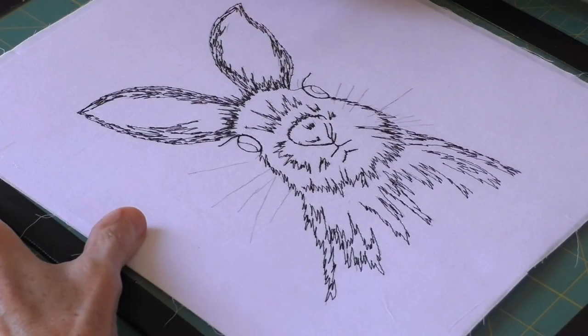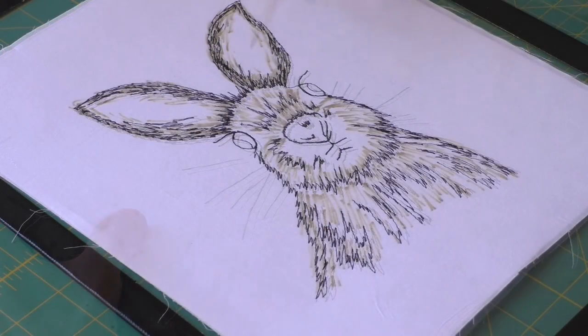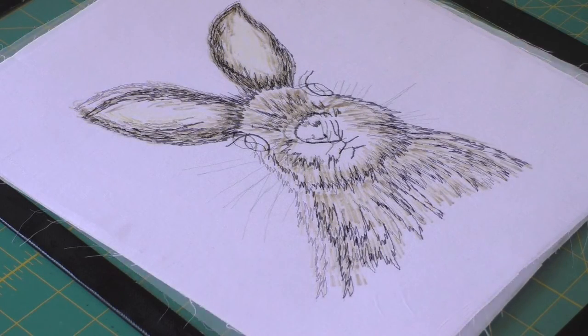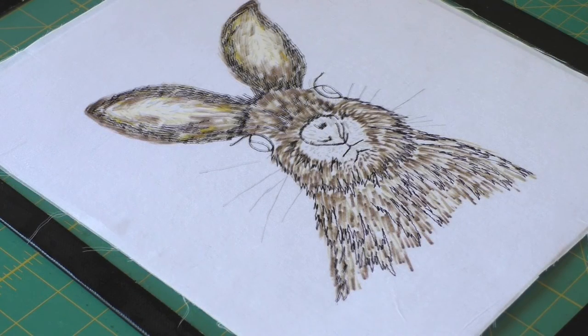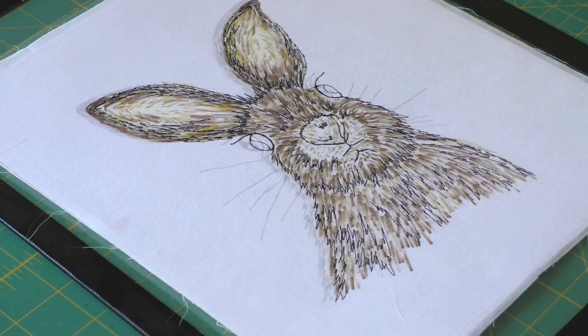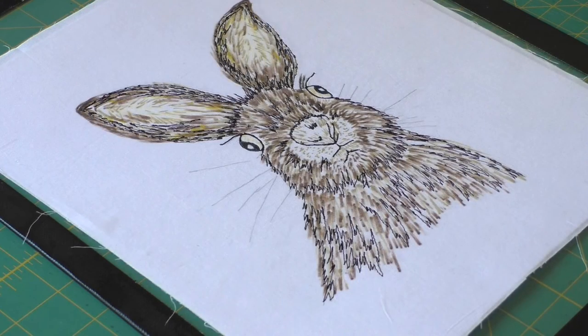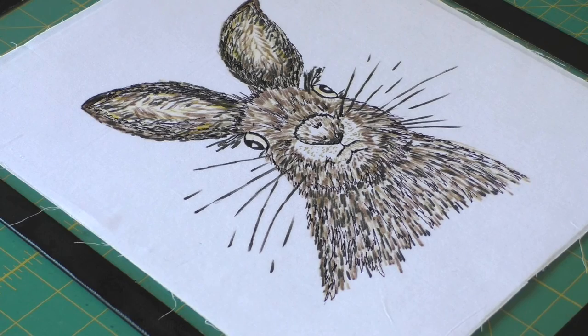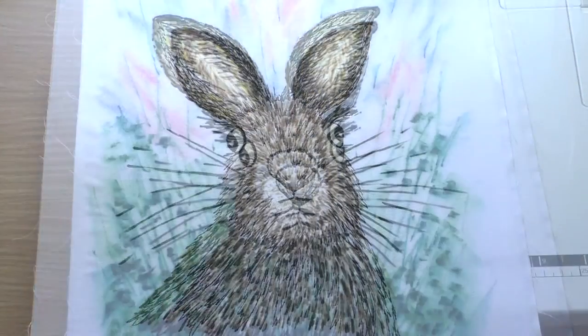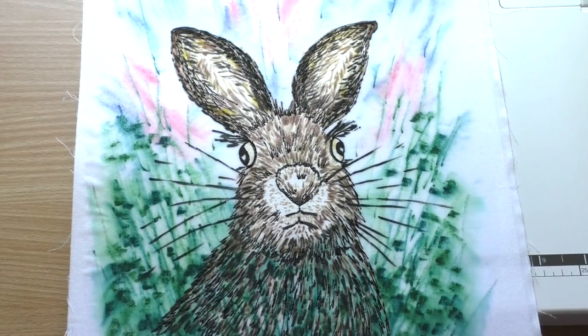Once the stitching component was complete, colour was added using a variety of fabric painting techniques. And finally, Lairy Harey was given a garden to sit in.